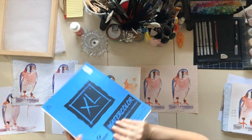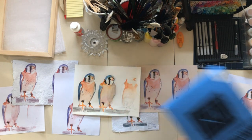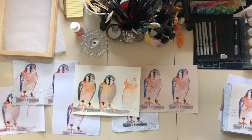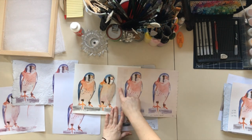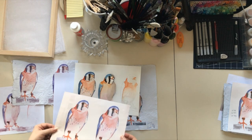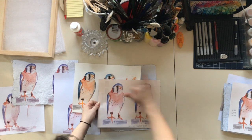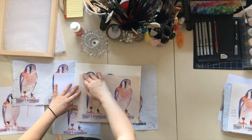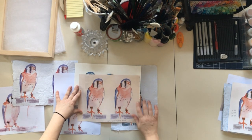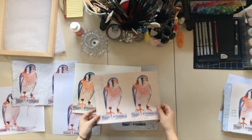I printed that out, which was quite fun to realize that I could do a bleed on the page. I've never been able to do that before with my home printer. I didn't think that home printers were capable of doing bleeds, but apparently it is possible, and I did do it in this case. You can see that the background color flows right over to the edge of the page. And so it looks like the page was actually this color, when in fact it is the same as the other ones. It's that bright white with a background color applied to it.